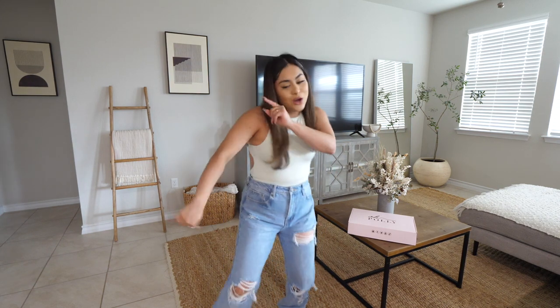I feel like you guys have probably seen outfits like this everywhere. I feel like a lot of girls are wearing them, but it's so easy to put an outfit like this together, and you don't even have to try that hard, and you look very put together. A lot of the times I stand in my closet and I'm like, what am I going to wear? I literally have nothing, and outfits like this save me every single time, because I'm like, you know what, we look good and we didn't even have to try that hard.